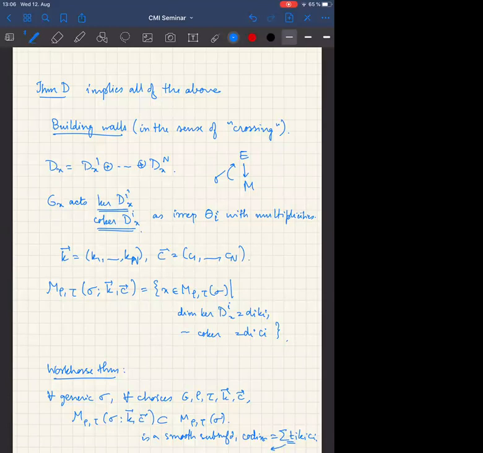I mean, we can have real type of representations, just like in usual representation theory, we can have real type of representations, complex type, or quaternionic type. Depending on that, Ti is either 1, 2, or 4. So how you should think of it is really a bootstrapping of ideas.